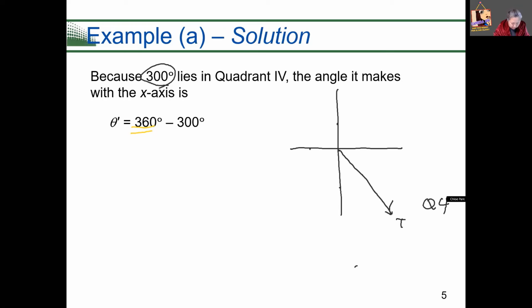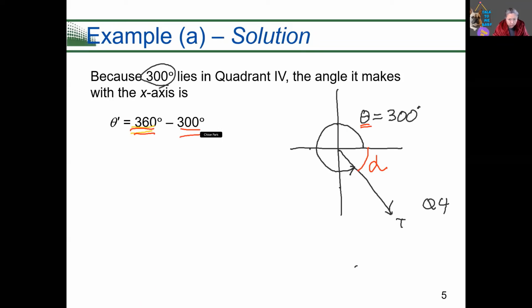Then what is the measure from the position 0 all the way up to the terminal side? That is the theta measure, which is 300. As we know from the previous approach, alpha is this measure right here. How do I calculate it? I put 2 pi, or 360, up front, and then I subtract the given angle theta, 300. What is the difference? You take 300 away from 360. It's easy. It's 60.